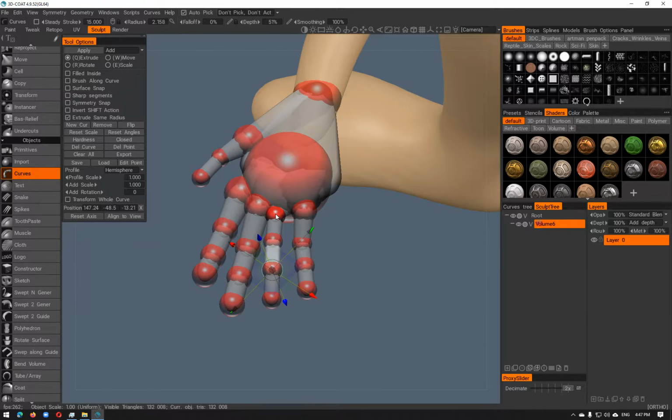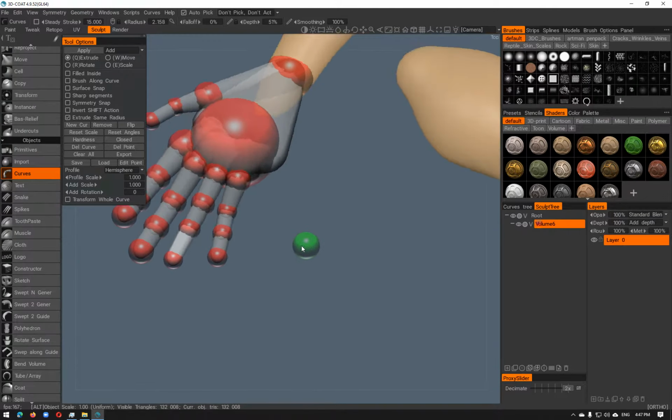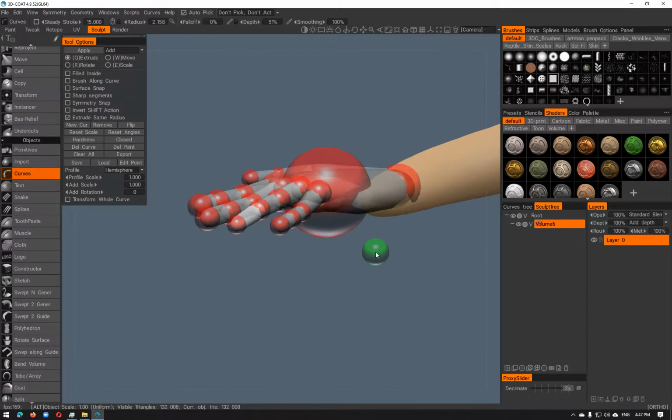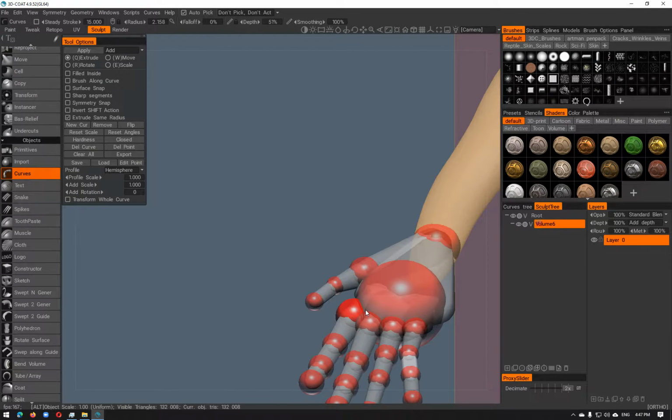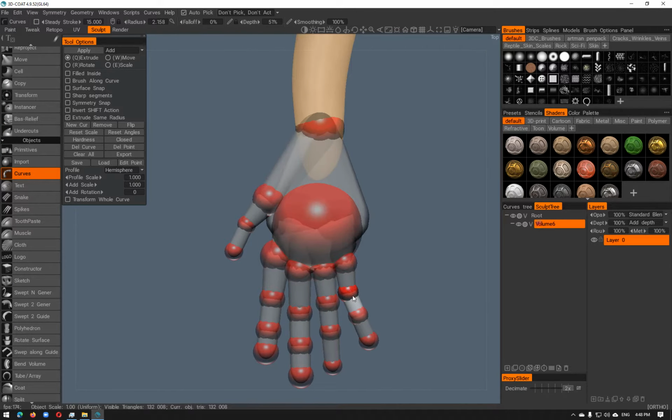Okay, now with the middle mouse button you move, with the right mouse button you scale. Okay, and in this case I maybe want to block these fingers as best as I can at this stage, so that I don't have to use sculpt tools or deform tools to do this.